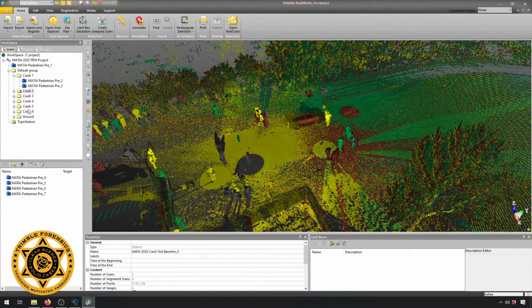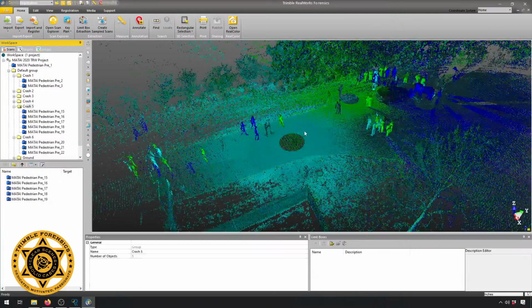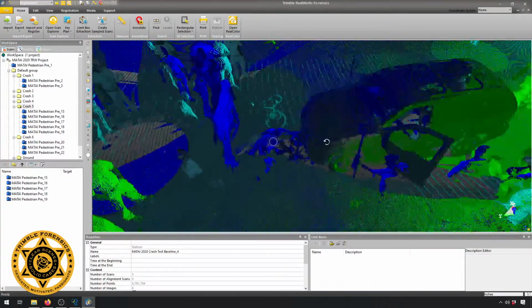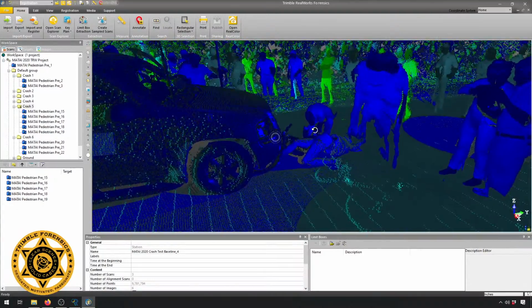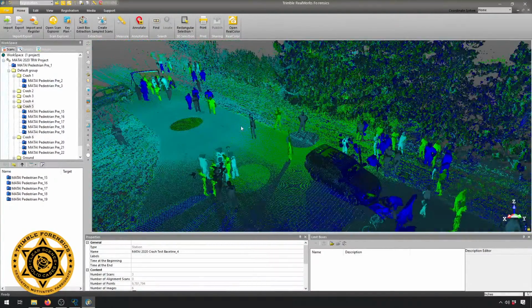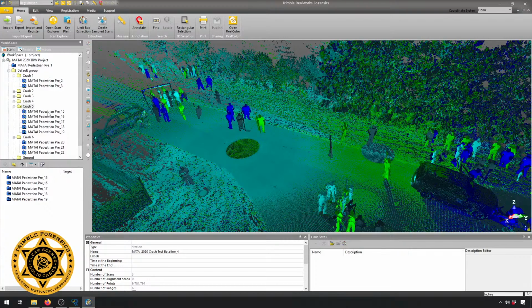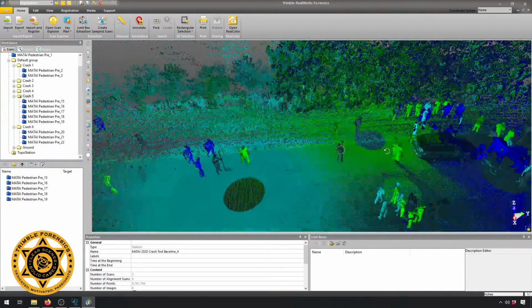Just for simplicity's sake. Now, each one of these crashes, including up to crash, what was it, 5 here. I believe 5 was the bicycle that got caught underneath, or both of them got tangled up underneath. And again, this is what it'll look like coming out of the X7 and out of Perspective. This one is 5. We had a total of 22 out there just doing scene work, and then another 9 before everybody got out there. So this is only 5.